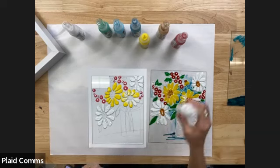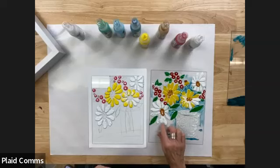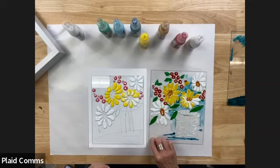So Kirsten, I want to address a couple comments and questions. Okay. We have a question. Did she clean the glass after taking it out of the frame? If yes, with what? If not, will the paint stick to the glass if there's dust or finger marks?